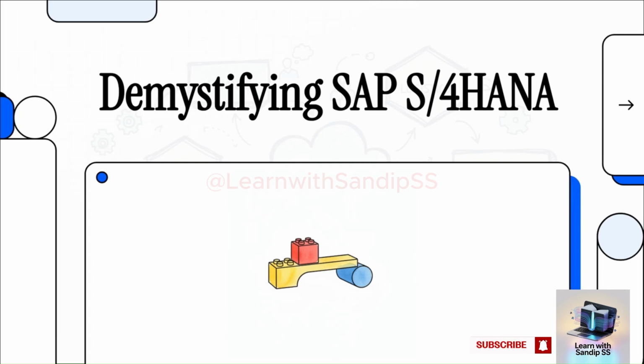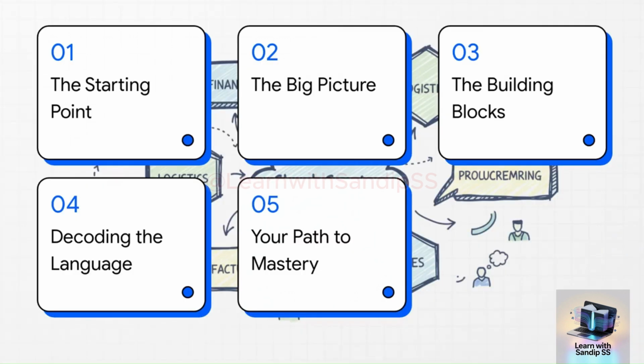Welcome to the Explainer. Today, we are going to tackle a big one, SAP S4HANA Cloud Public Edition Service. I know, it's a bit of a mouthful, right? But stick with me, because by the end of this, you're going to see it's actually as simple as playing with building blocks. Okay, so here's our game plan.